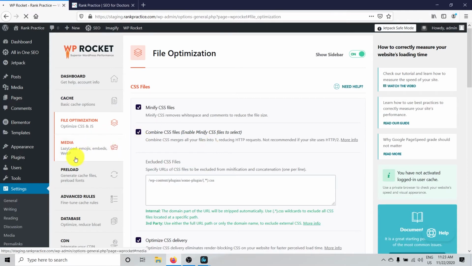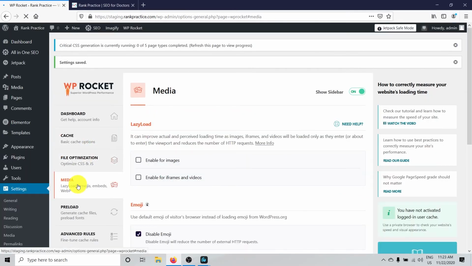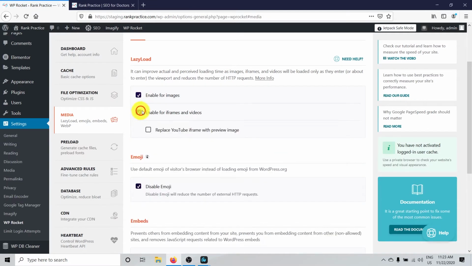And then what you're going to want to do next is go to the media tab here. Through the media tab, you can enable lazy loading for images, iframes and videos. So this is going to stop the error on your page speed results that, I forget exactly how they word it, says to defer the loading of all your images.